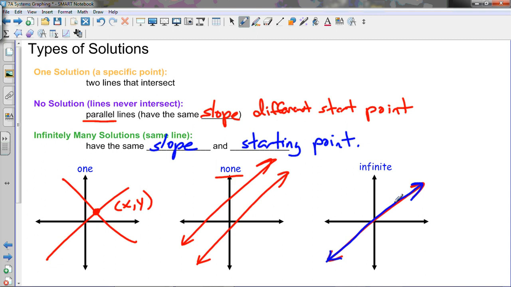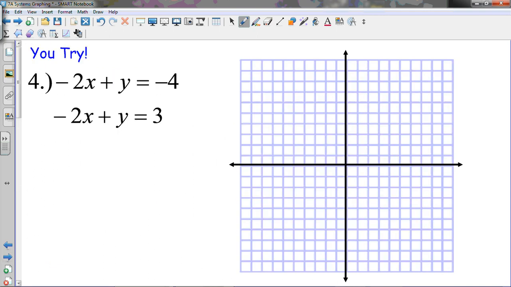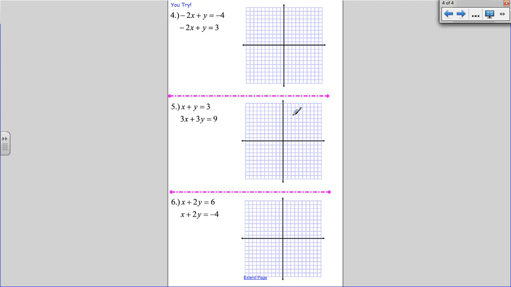Okay. All right, what I want you to do is these practice problems here. Let's kind of look at the whole page. So you have 3 problems in your notes. I want you to go through these 3 here. And that's a good way to start reviewing for this lesson.